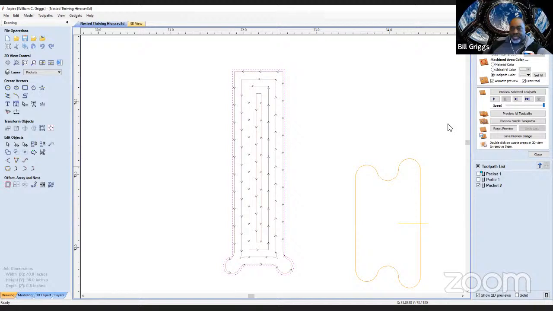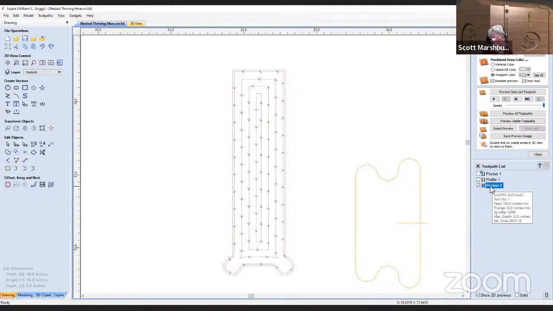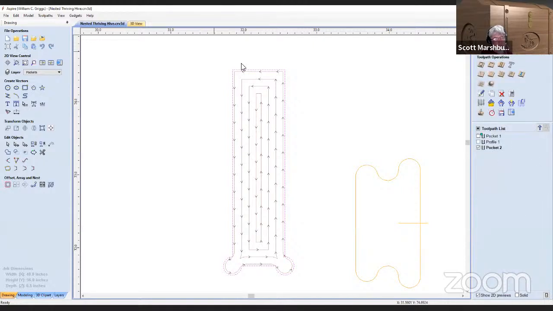So that gives you a visual acknowledgement that what you're doing is correct, that it's what you want. There's also another visual tool, if I remember where it's at. When you click that, it will turn the area that's cut away blue or magenta, so that you can see whether it is large or small. Yeah, I was looking for that feature the other day, where you could see the actual path in a solid.